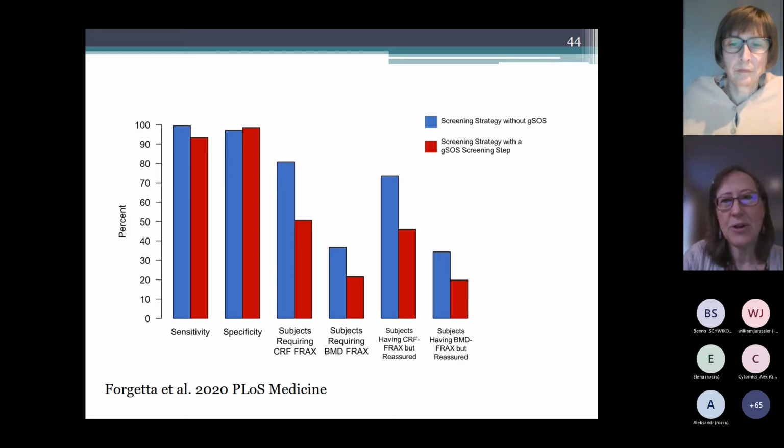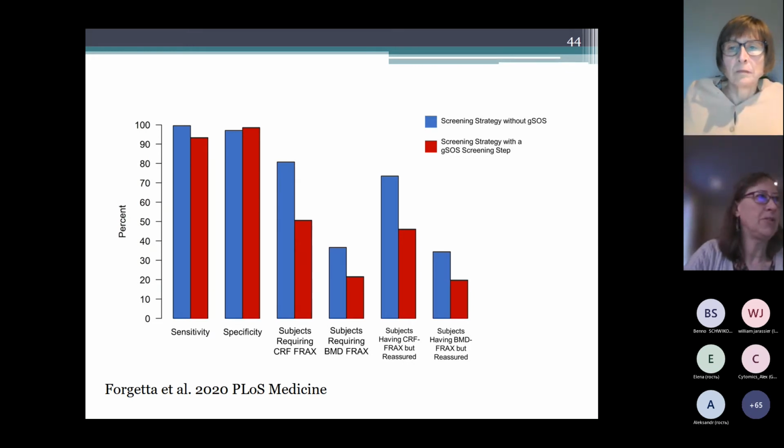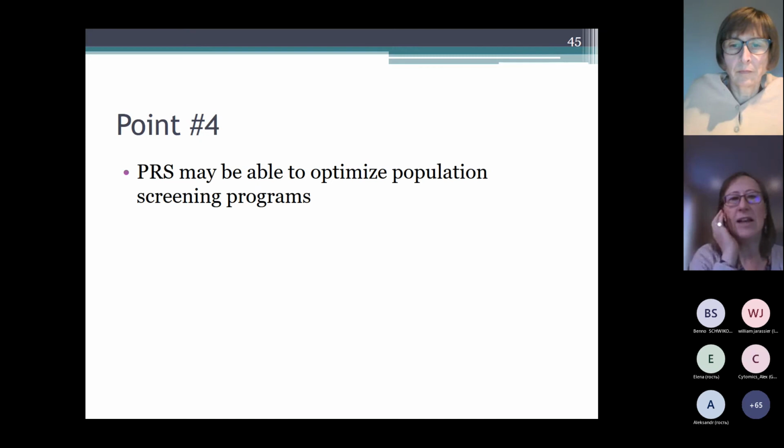So like I said, this is a thought experiment. But I think it certainly opens the door to thinking about how you might incorporate PRS into population screenings. And so here's my point number 4. The PRS may be helpful in terms of trying to optimize screening at the population level.